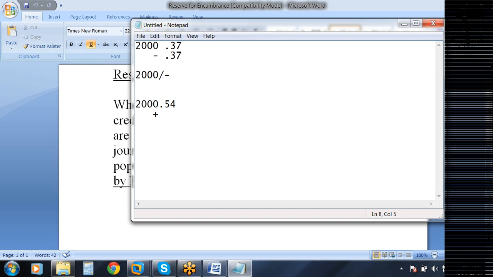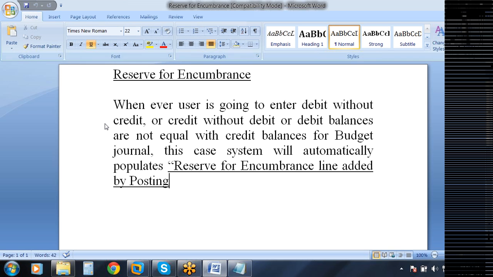It will add up. Anything at or above 50 paisa, it will add up, even 46 paisa, and bring it to 2001. The system does rounding to the nearest point. If it is below 50 paisa, it is reduced; if 50 paisa or above, it is added. Being 54 paisa, it adds 46 paisa and rounds it to 2001. Rounding to the nearest point.